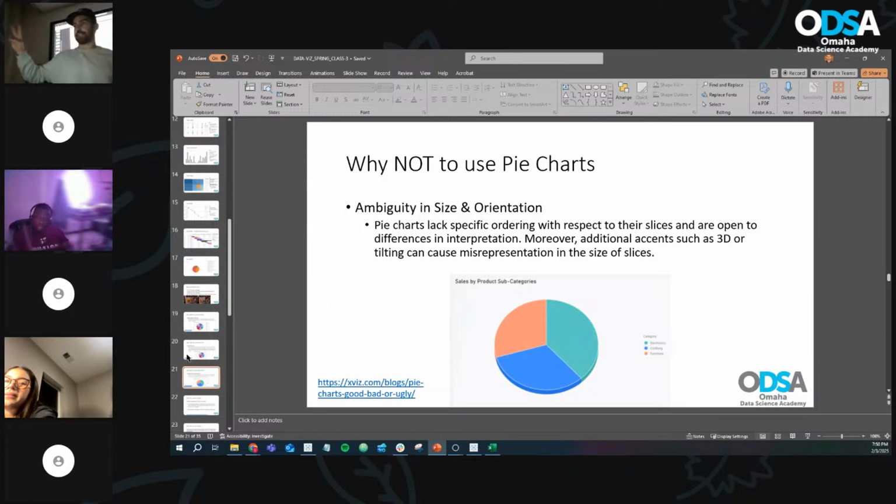Well, there are 2 main use cases. If you want your audience to have a general sense of the parts of a whole in your data, and I'll go through some comparisons here. If you have 100% and you want to show the parts of the whole, pie charts are really good for that. If you had bar charts, for instance, which I'll show in my example, it's really hard to see that this 25% bar, this 20% bar, this 15%, this 10%, 10%, 10%, 5%, all eventually add up to 100, right?